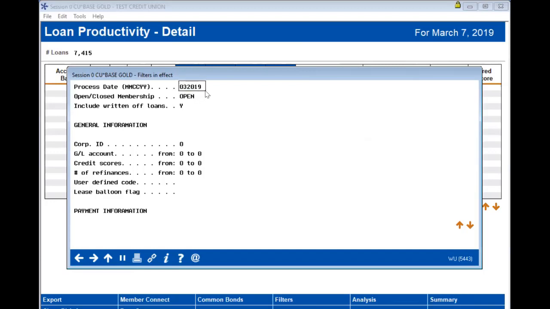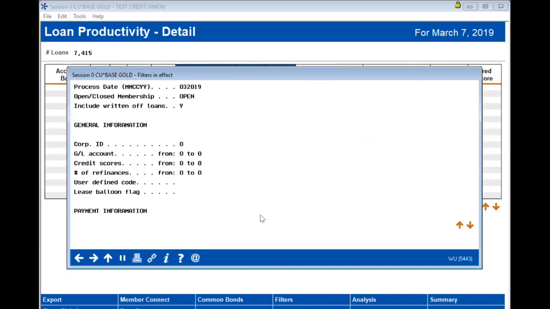So we're looking at it as of right now. We're looking at just our open loans. So this is not referring to open-end loans, obviously. This is referring to open and active loans. And then right now we're also including written-off loans, which can really throw off your numbers if that's not something that you're trying to analyze or want to include. And that's by default. We didn't say to include written-off loans. That is by default. Yep.